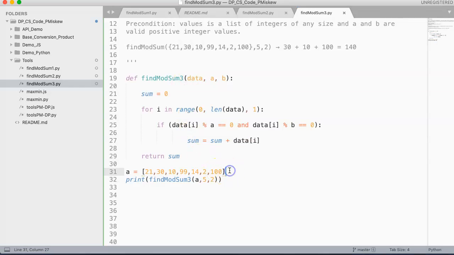Again, I'm just doing one test case, but I want you to think about what are the test cases that would make sense in this case. Perhaps a test case that has no values you would add, some case where all of them you would add, an empty list. It's really important to think about the test cases that you use.